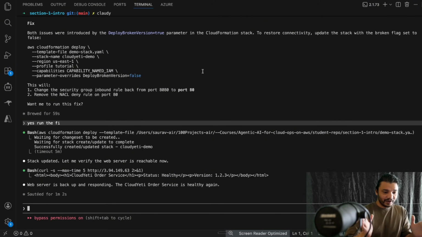That's not a chatbot. That's an agent operating your infrastructure. And this specific problem, something is misconfigured and traffic can't flow, happens every single week in cloud engineering. Someone changes a security group, someone adds a NACL rule, someone modifies a route table, and then you spend 20 to 30 and maybe more minutes tracing through the console, trying to figure out what layer is broken.